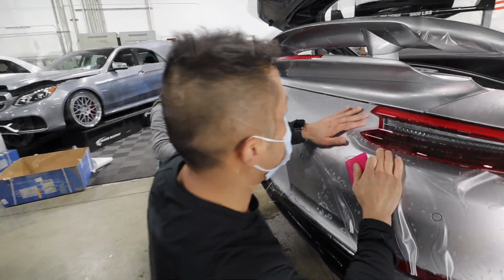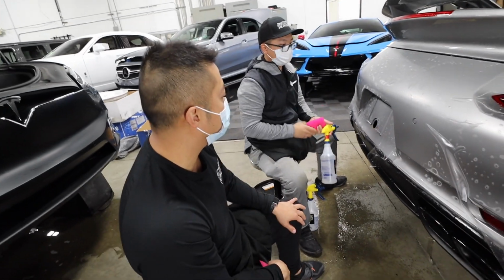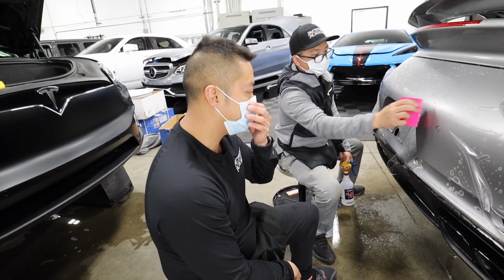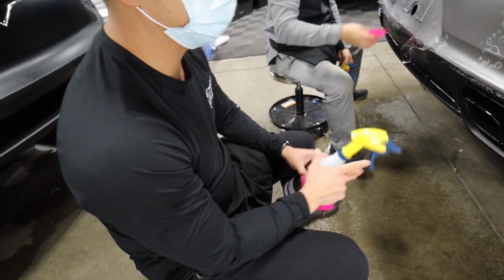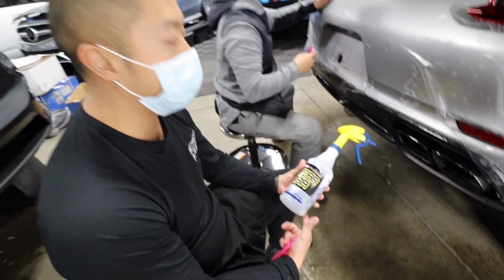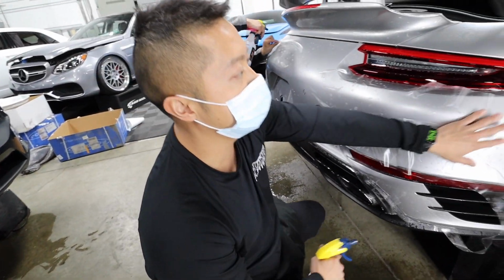What do you use underneath there? What's that spray? This is an isopropyl alcohol and distilled water mixture, which we call a tack solution. This is called a slip solution, which is literally baby soap and distilled water, and it just helps you float the material without sticking.